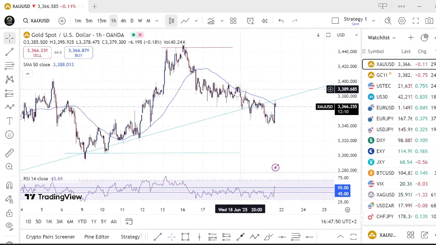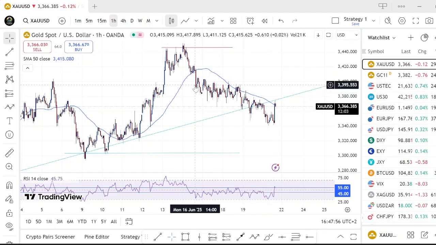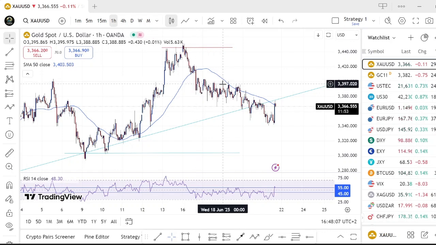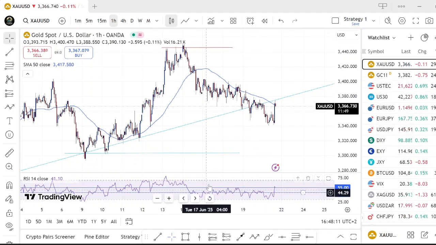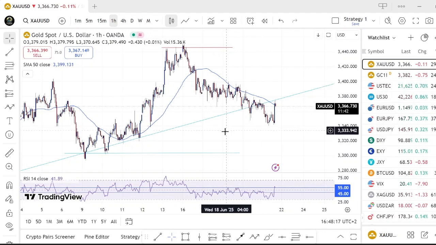On the 1-hour chart, we can see that the markets are a little bit more choppy this week. We were sitting with a lot of bearish consolidation. At the start of the week, price did push bearish. We did start trading below the 50 SMA after the 3 o'clock candle on Monday. Price continued to trade below the 50 SMA, very much showing bearish momentum signs coming out of the RSI, with price pushing back into the sweet spot and then continuing to the downside.